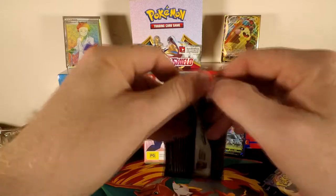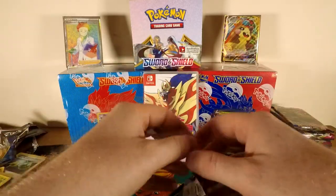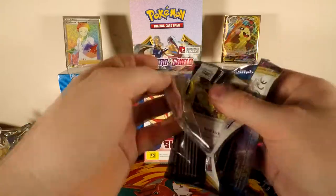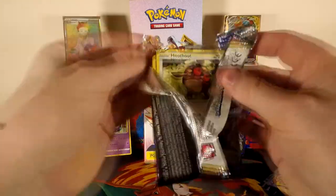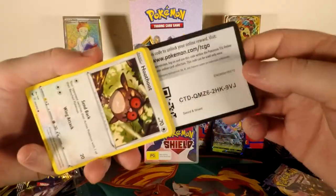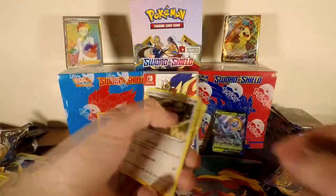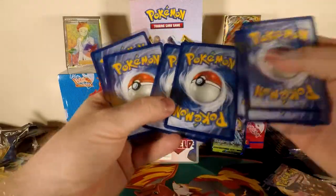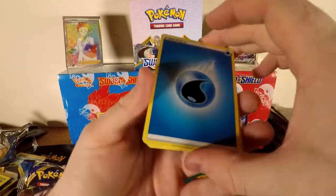I'm feeling a little bit... it's one of these packs again. It's one of these packs that just peel off in all kinds of directions. Not a great, elegant, perfect, brilliant way. Hoot, you know where it's at. All right, there's our code. And we got 1, 2, 3. There's an energy. These are our things. Not the most elegant way.